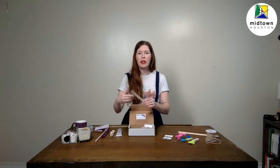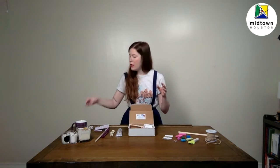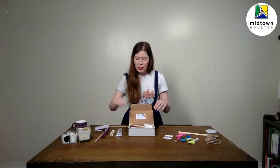The last supply that you're gonna need for this workshop are just some little skewers. These are wooden skewers right here, but metal ones that you have lying around the house are perfect too. Just think anything in your kitchen, something that you use for kebabs, or anything very long and lean is going to serve that purpose. There can definitely be some variation there. So I'm gonna put all these away and set this to the side. And I'm gonna show you some of my bulk supplies that I'm working with here.